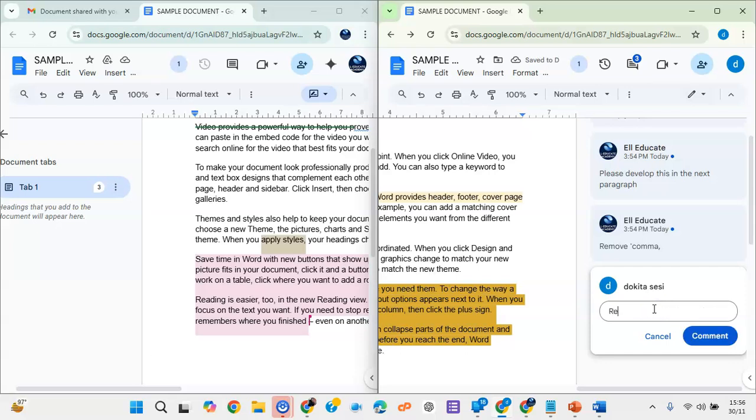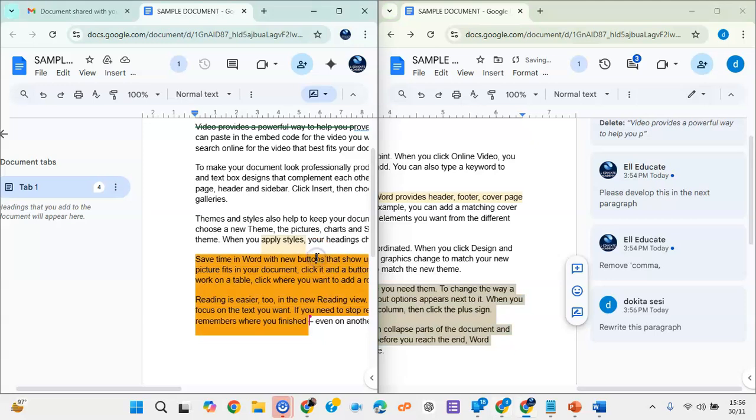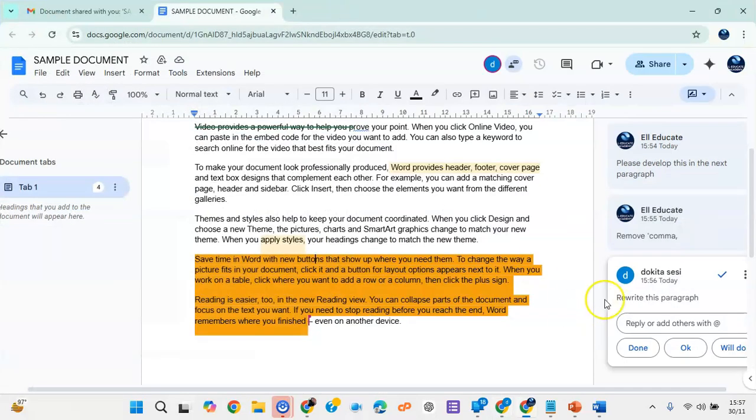Now say, rewrite this paragraph. Rewrite this paragraph and then post the comments. Let's look at here. Let's see. Rewrite this paragraph in real time. The same time that you are making your input, the other person, irrespective of wherever the person is in this world, is going to be seeing it at the same time that you are making such inputs. This is the best of online collaboration, and I think this is well taken.